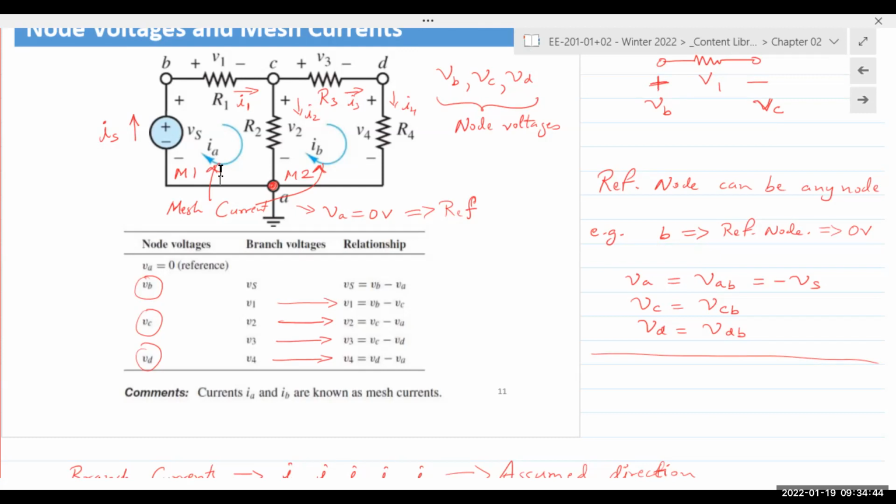Branch currents is the superposition of all the meshes. Yes and no. If it is a shared branch, then yes, I think I see your point. It's basically either the sum or the difference of the currents in that shared branch. But if the branch is not shared, like with R1, R3, and R4, you only have one mesh current flowing through there, right? So the branch current in there would be exactly the same as the mesh current. Yeah.